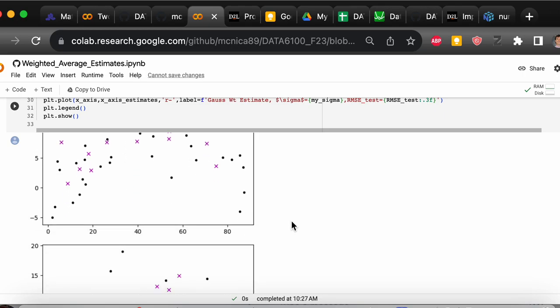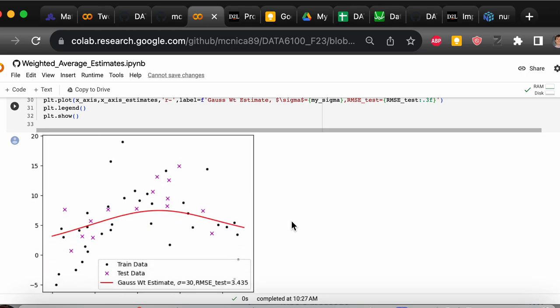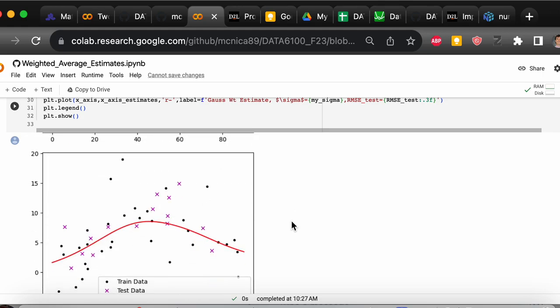Again, this red function is only using the black points to be calculated, and it's doing that Gaussian estimate from before. Now you can estimate the root mean squared error for the test points. You take the distance between every pink point and the red curve, square it, and add it up. So given only the dots, with no blue function anywhere, you can do this root mean squared error test and say how far away the pink points are from that red curve. Then you can say, if I change the Gaussian weight function, is it getting better or worse?